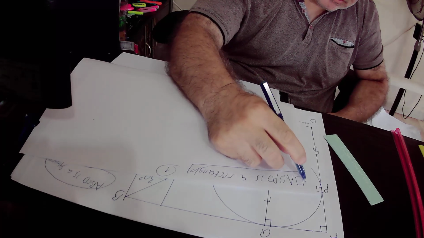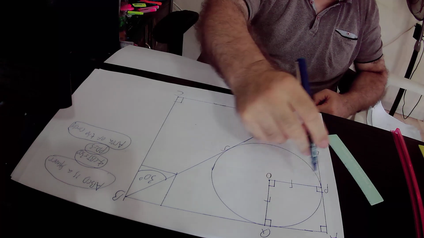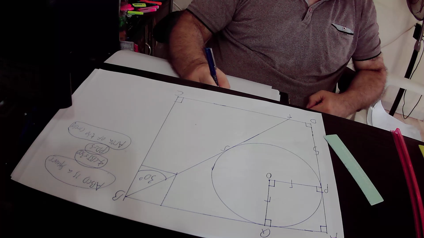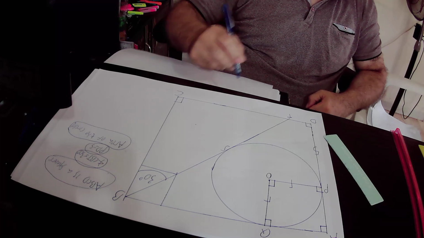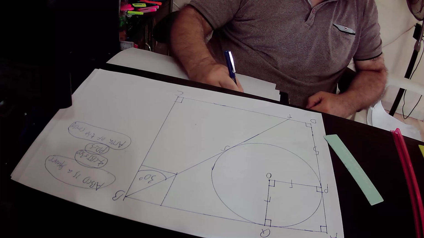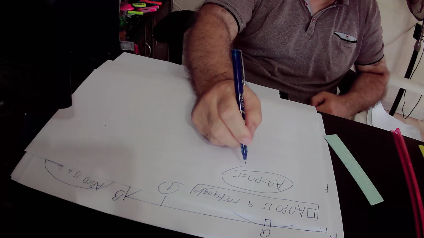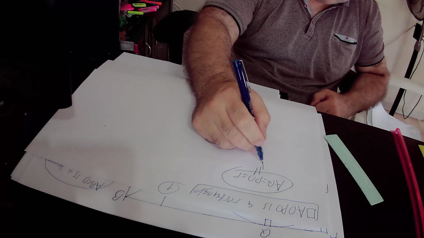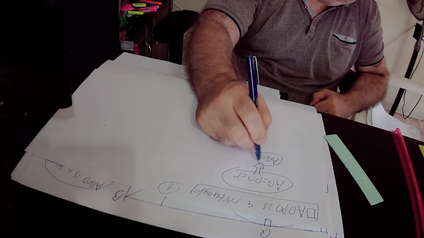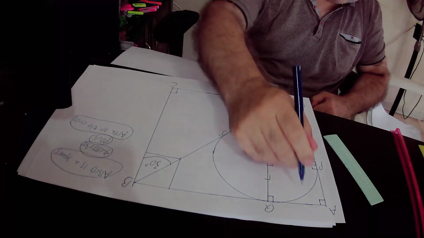And we also know that the opposite sides of a rectangle are equal to each other. That is to say, side AQ equals side PO in rectangle AQPO. AQ equals PO. But we have already found out that PO equals R, so we can write here that PO equals R. And from this equation, AQ equals PO equals R, we derive that AQ is also equal to R.